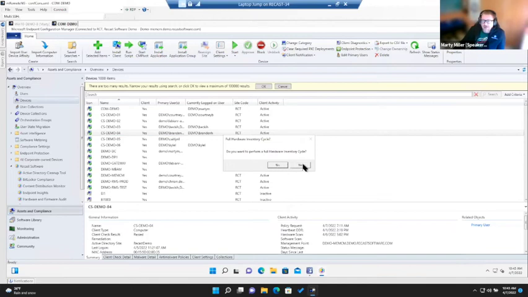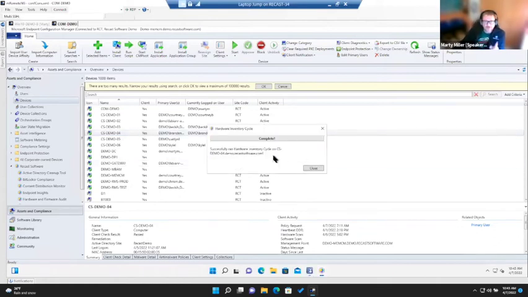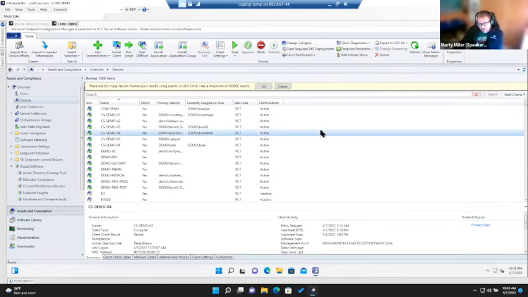Our yes and no doesn't necessarily explain that well, but essentially it's asking whether you'd like to do a full or a delta, and you can make your decision. So on our 3 pillars, no, we don't want to do a full hardware inventory. We'll just do a delta on that one. Then it tells you that it's done, and it queues it up to start that inventory and get it sent back into the config manager database. So that's one of our 3 pillars, improved productivity: you can do things against devices right inside the console.